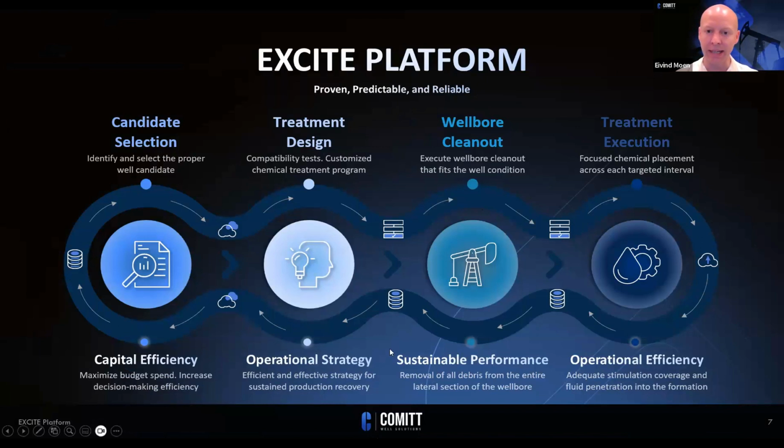If we draw a line down the middle here, the left side will be your pre-op work, and the right side the execution or operational side. It's one of those where you can have the perfect candidate, but if the operation doesn't work out, then it's not going to be a good project. Or you can have a perfect operation, but if you haven't figured out everything on the left side of the equation, it still will not work out. So everything needs to work in tandem, which is where our process comes in. And I'll touch a little bit more on the candidate selection side of it.